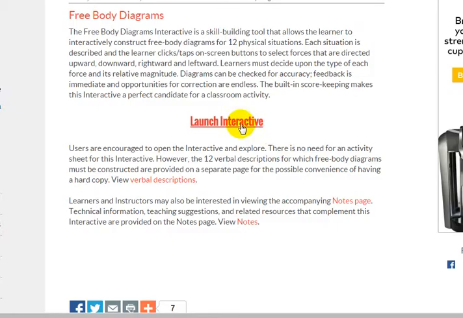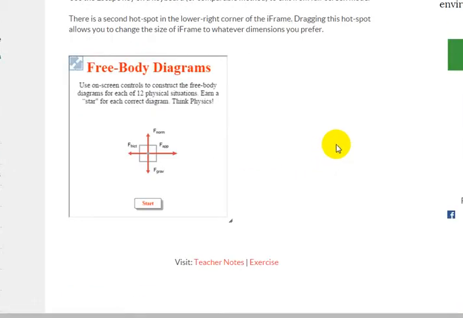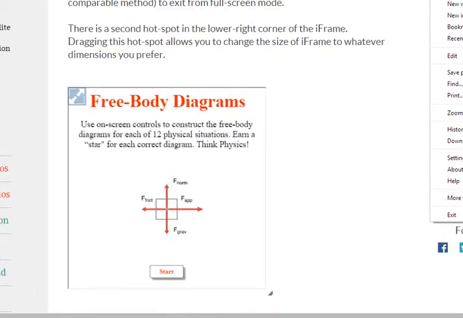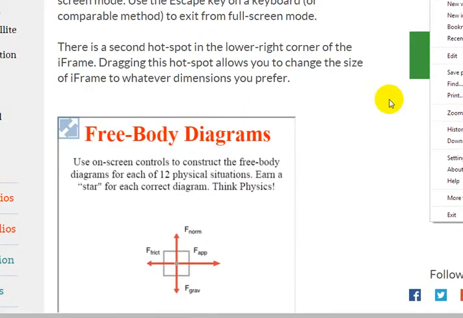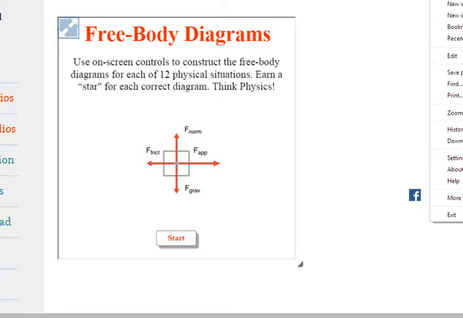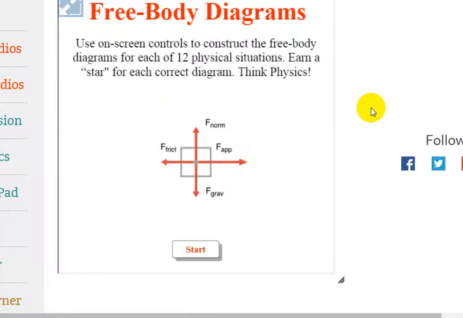On one of the pages, you're supposed to run through this interactive demo here, which gives you practice looking at free body diagrams and looking at forces involved, etc. So I thought maybe I'd run through that with you, just to ensure that you understand exactly how to do this, because it can be a little tricky.